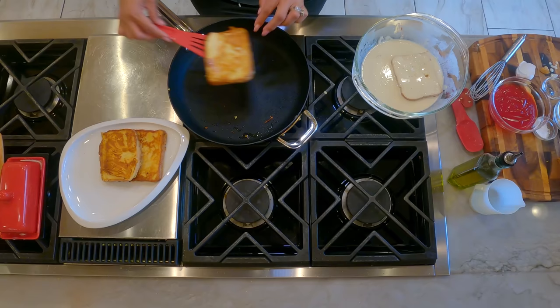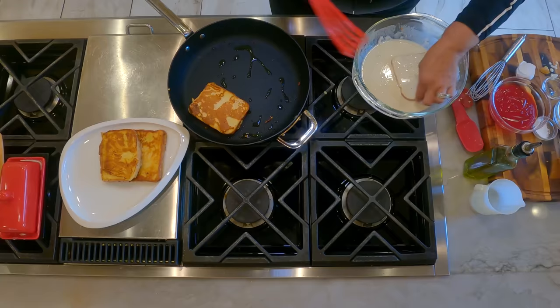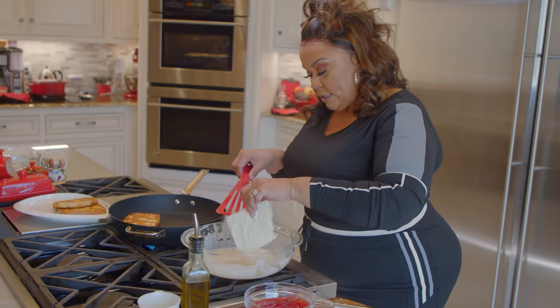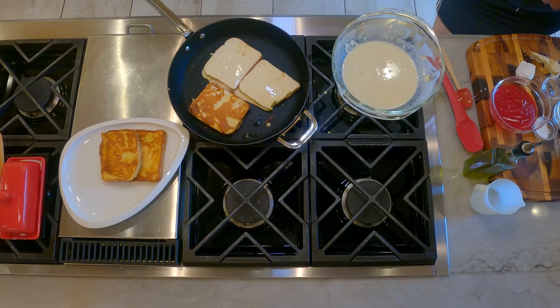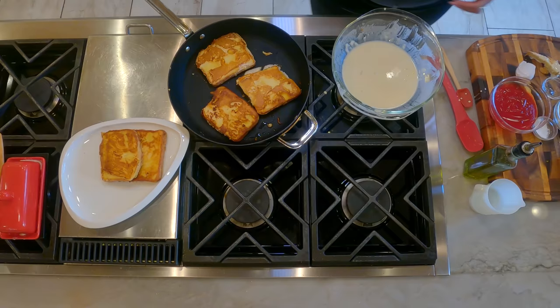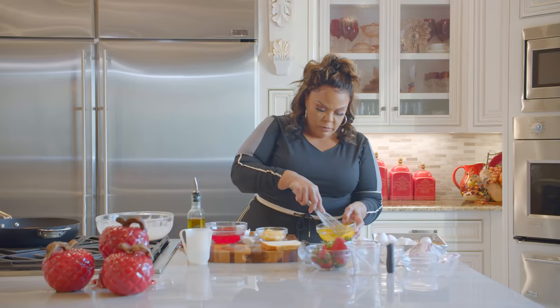We'll do a couple more right there. This is good. When I tell y'all, your family gonna like this. This is delicious. It's gonna be a hit with your family. Nice golden brown is what you want. That's the look that you like to have. So see how that's coming out right there? Just nice and brown. Get some eggs going.